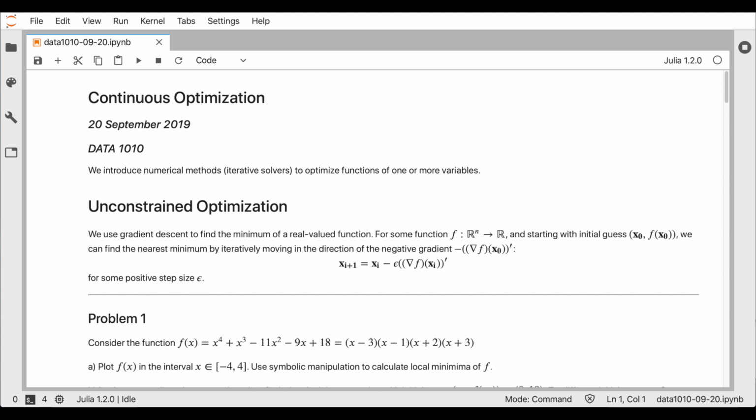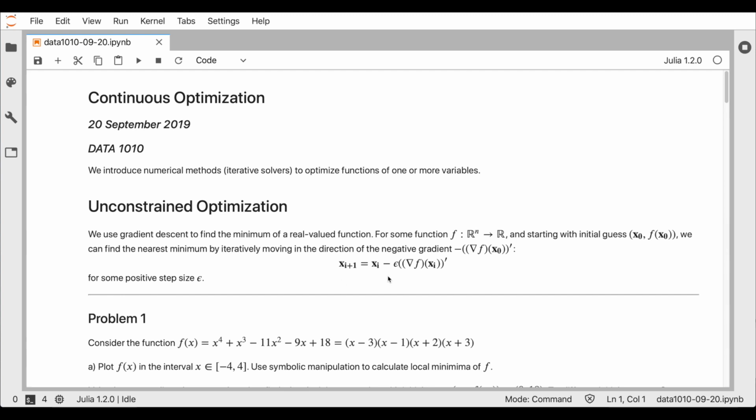So the fundamental idea that underlies most of these algorithms is gradient descent. The concept is that we start at some arbitrary location and we move in the direction where the function decreases most rapidly. If we do that repeatedly, the hope is that we'll end up in a place where the function increases in all directions. In other words, we'll end up at a local minimum. And that might or might not be a global minimum, but gradient descent doesn't really solve that problem. It just tells us how to go downhill as quickly as possible.